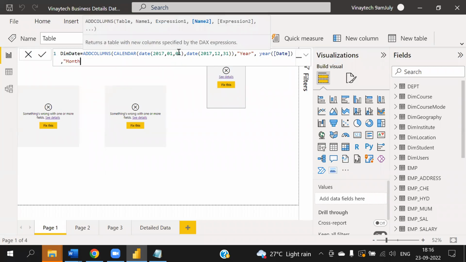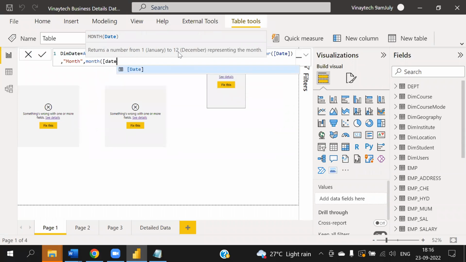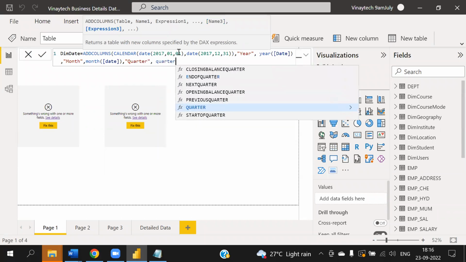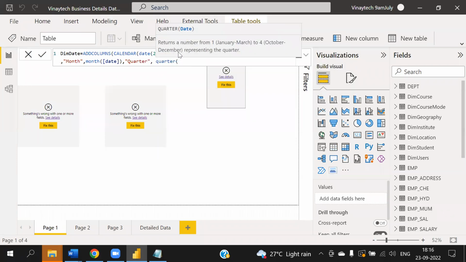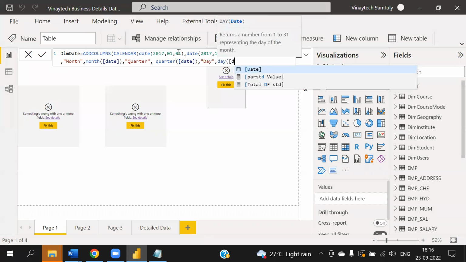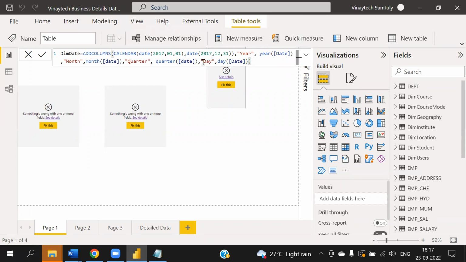Month: month of date. How to practice this I explained to you. Quarter: quarter of date. Next, day: day of date. Brace close, brace close.